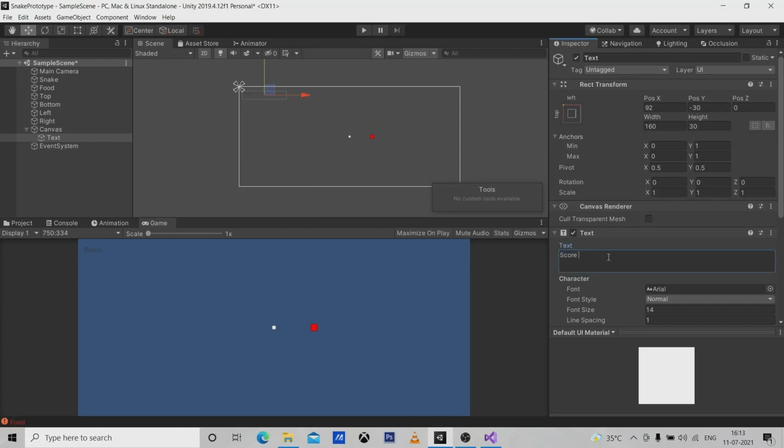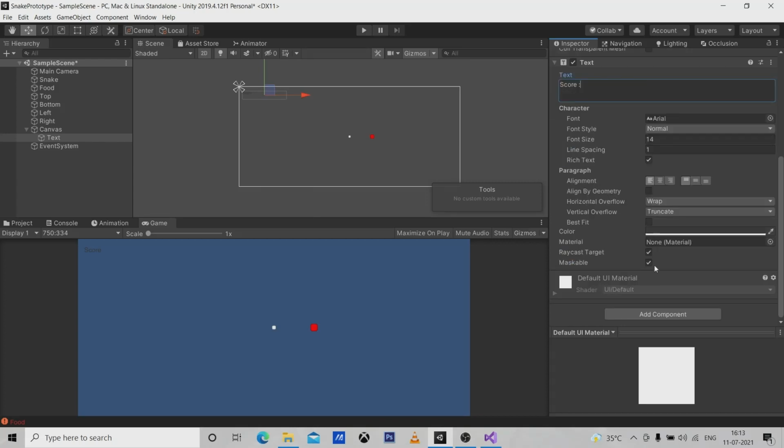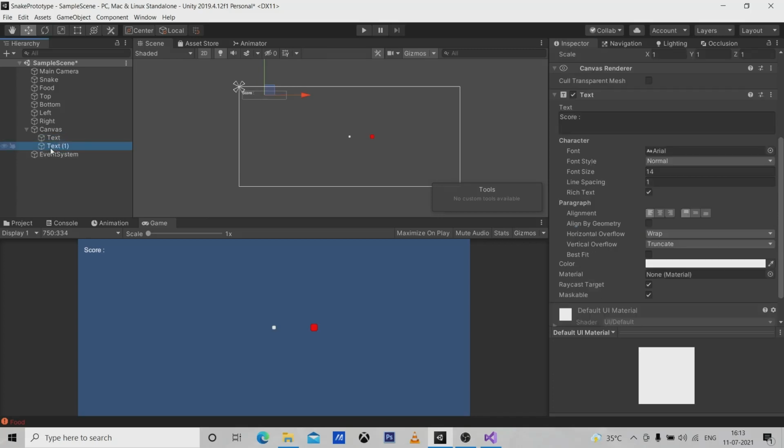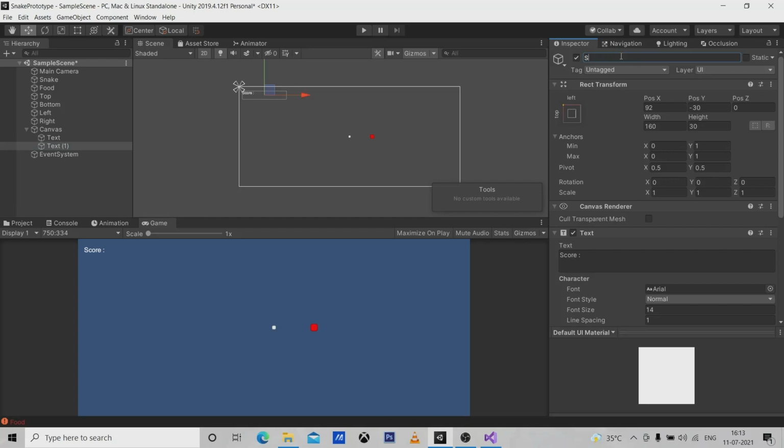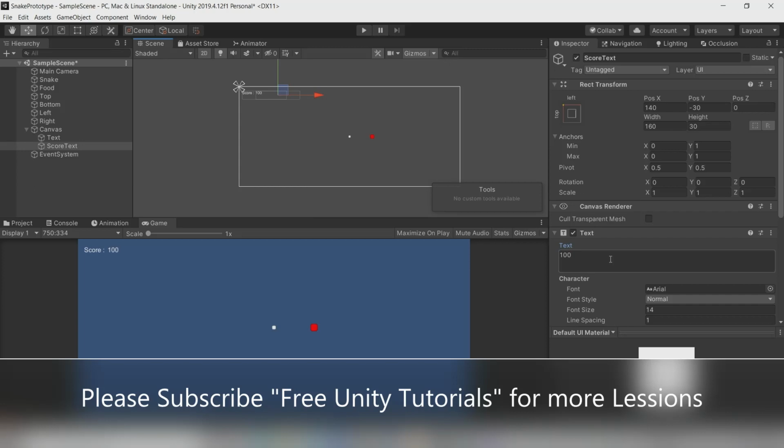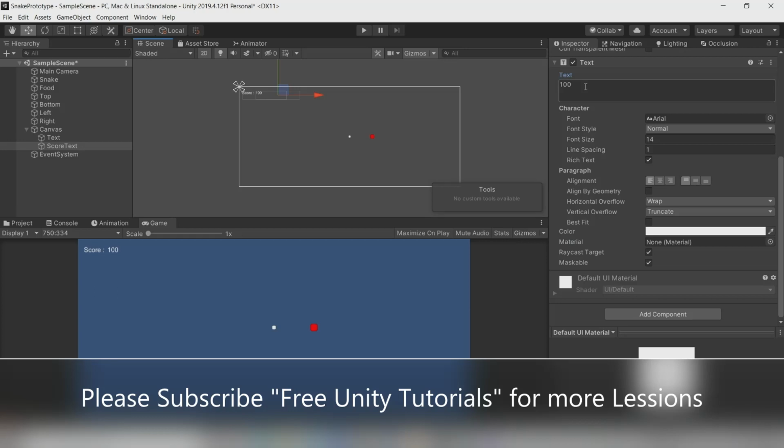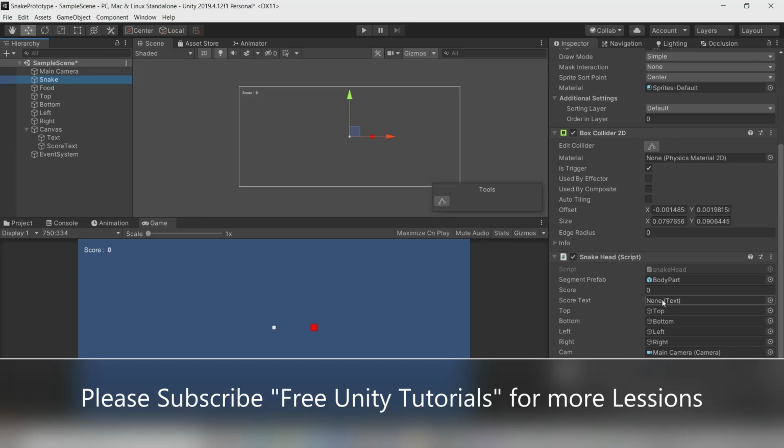score. I think it should be in white color, then duplicate it, okay. So I think this is better currently, and just make sure make it 0 here, and just select the snake and drag and drop the score text here.